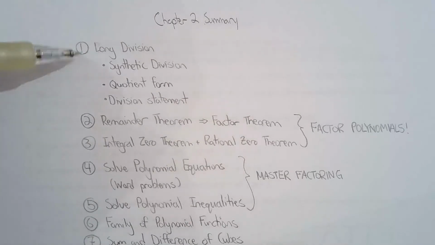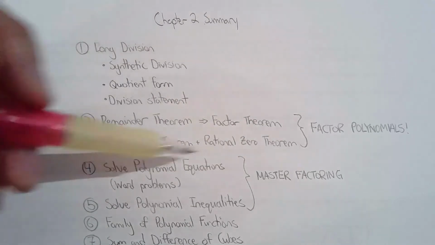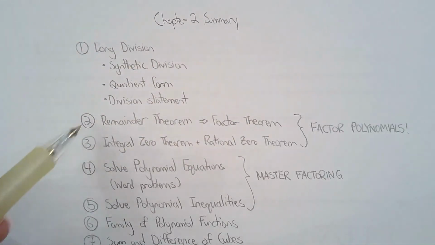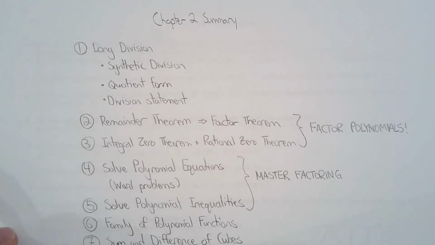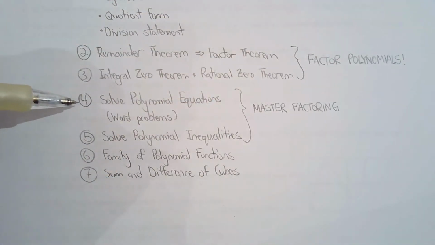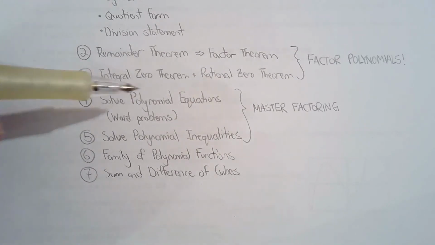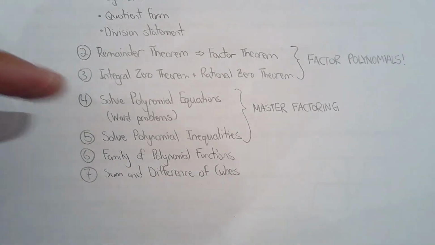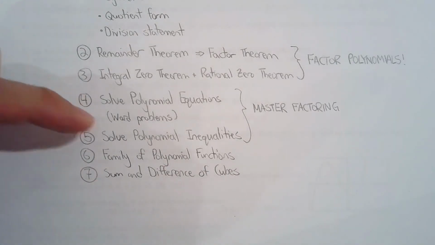Okay, so these first 3 points, I would argue, specifically the second and third, are to help us factor polynomials. And if these two skill sets are not refined, if you haven't reached a decent level of mastery, then the rest is very problematic. The rest of the chapter will be very challenging. So once you're great at factoring, let's apply that skill set. Let's solve polynomial equations. You can't solve a polynomial equation if you can't factor, because I will very unlikely give it to you in factored form. It's your job to put it in factored form, and then you can apply the zero product property. And then of course there are some word problems.